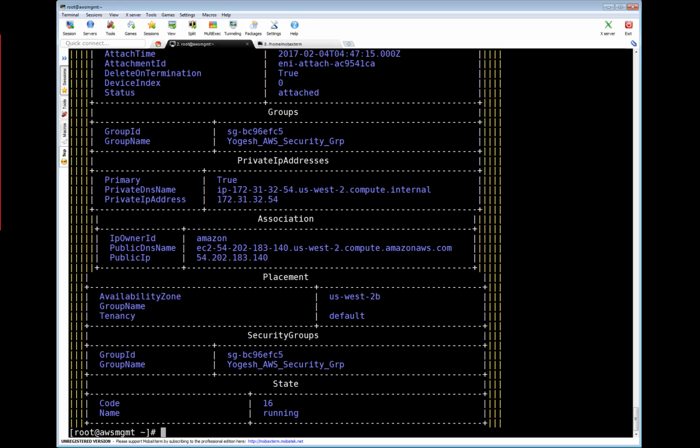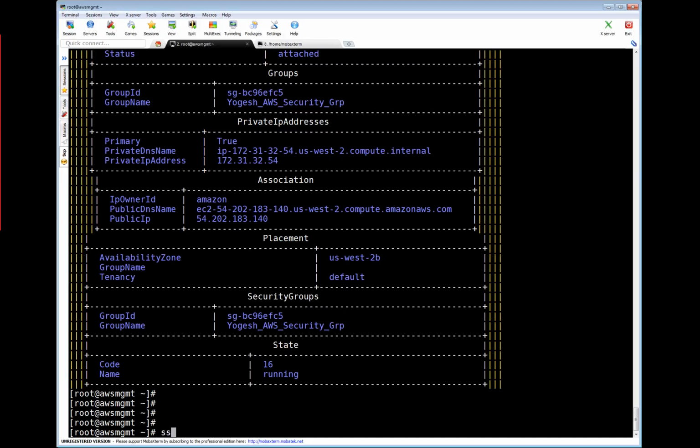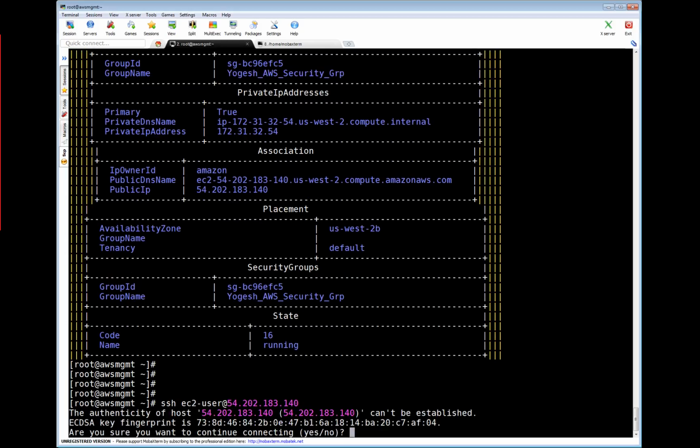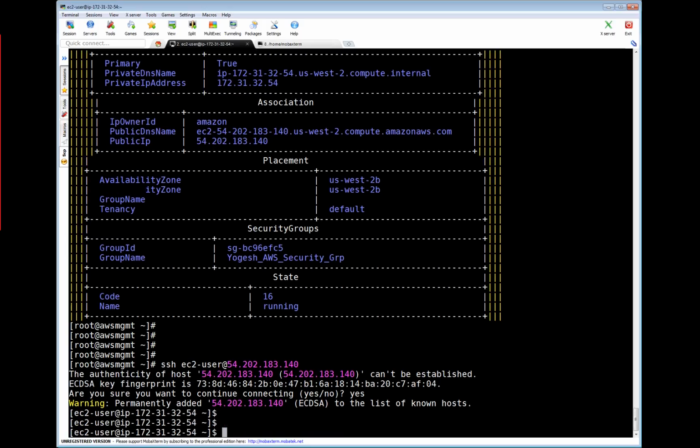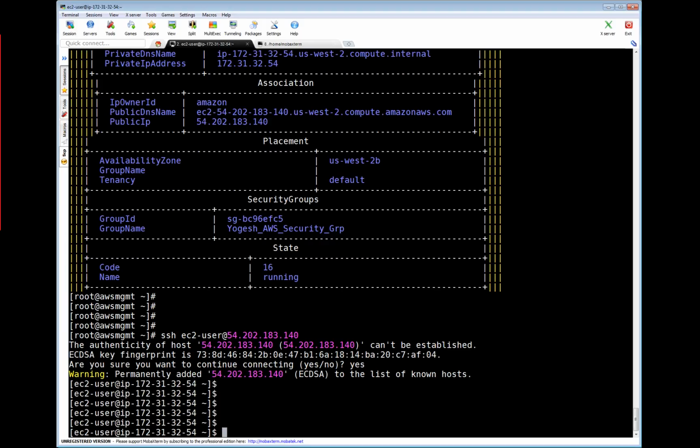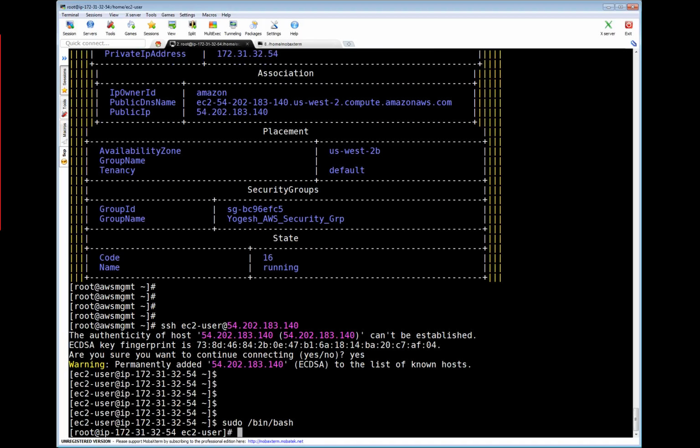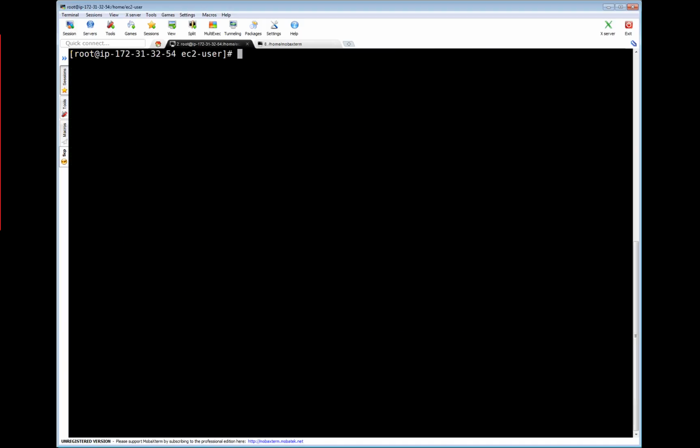Okay, I got my public IP, so let's connect to our server. Here I already got my public key here, and default user on Linux AMI is ec2-user. Here @, the public IP. Okay, it is saying key identification thing, yes. Okay friends, that's a good thing. So we are connected to our EC2 instance. If you see here, that's Amazon, and by default ec2-user got full root level sudo, so you can just switch to root user. Now I am root on my Amazon instance.